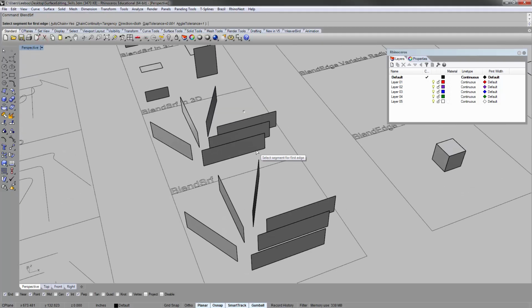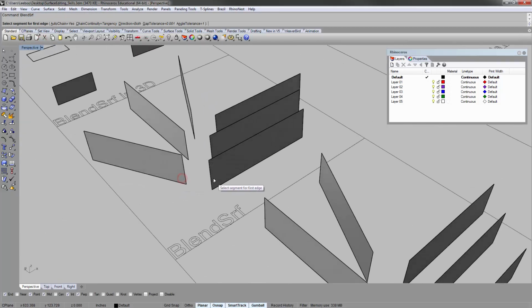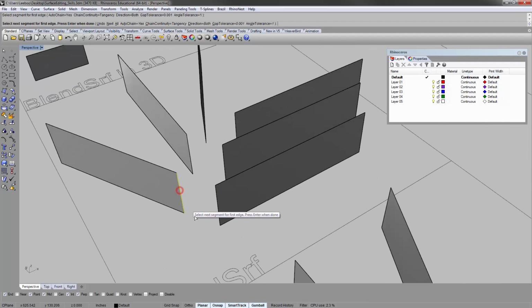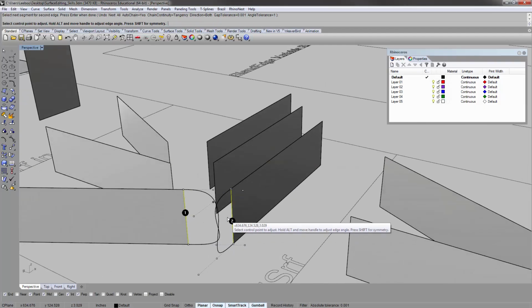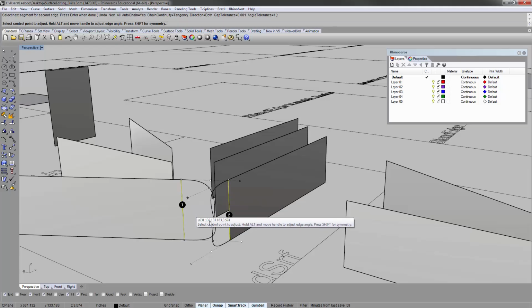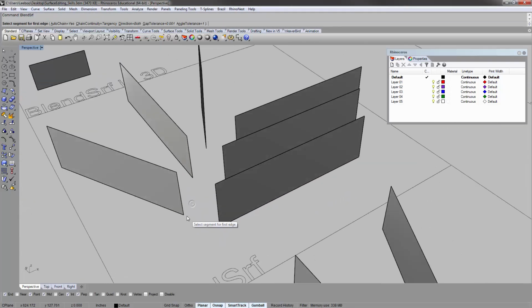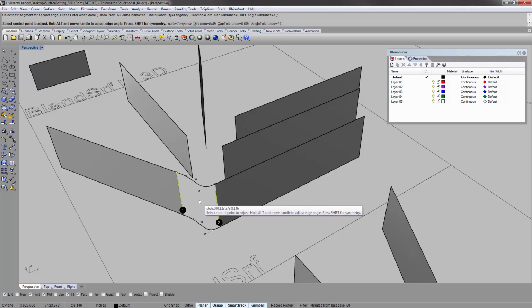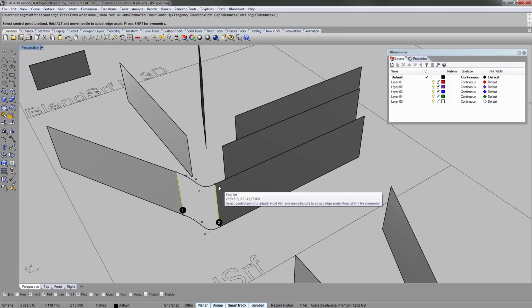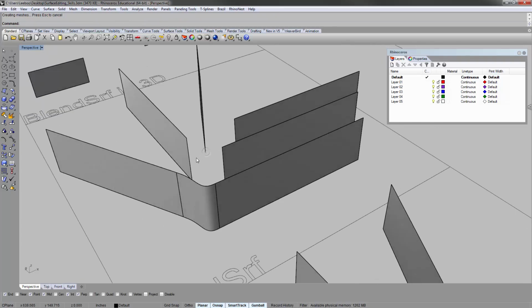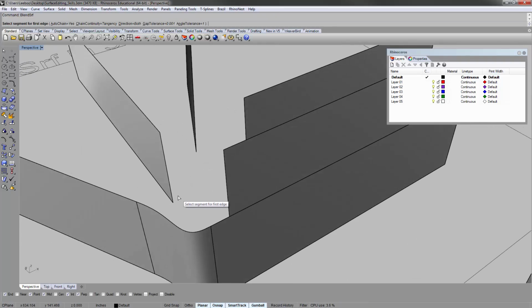Blend surface. So let's pick this segment for the first edge. You pick the edge here, this edge to this edge. Enter. And this one you'll have to be careful with. I made the same mistake, so I'm going to do it again. You want to stay on either the top or the bottom of these edges. So if I stay on the bottom and enter, then I'll get a flat chain, right? And enter.